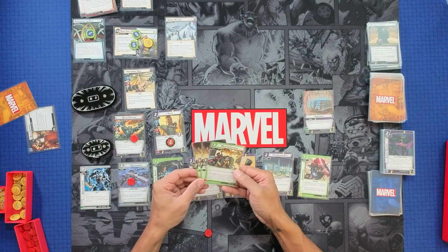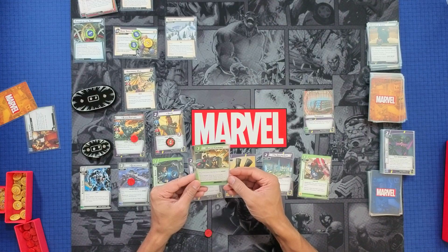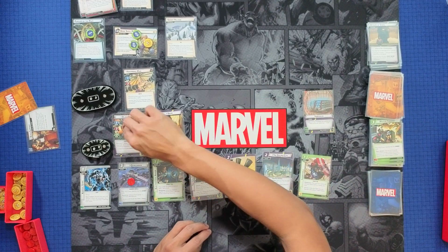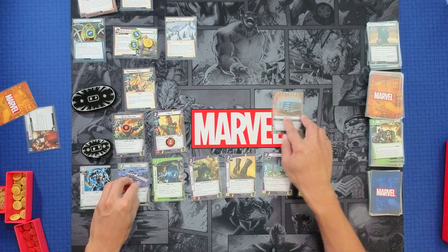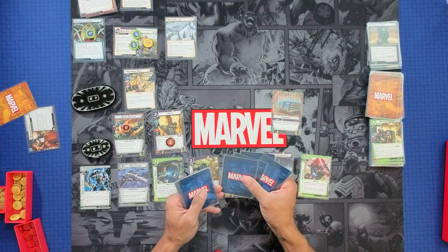these for Muster Courage to give X friendly characters a tough status where the maximum 3, where X is equal to the villain's stage number. So we're going to give ourselves a tough. We're going to end the turn. We're going to keep Vibranium. 1, 2, 3, 4.